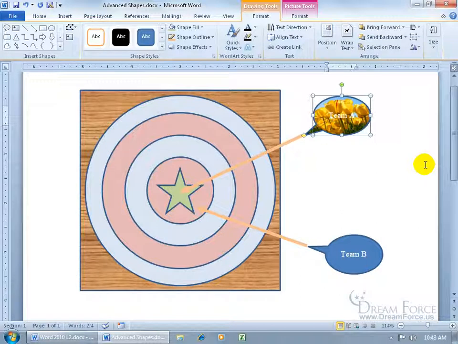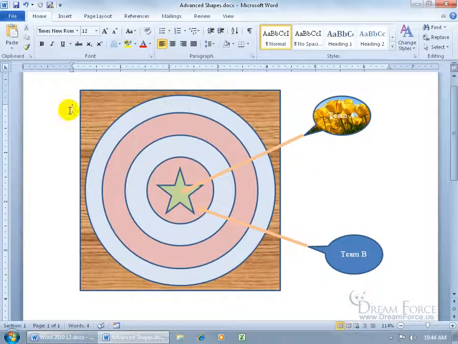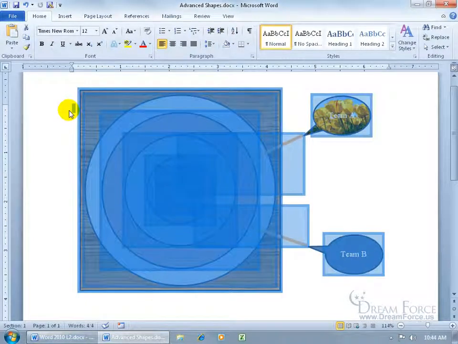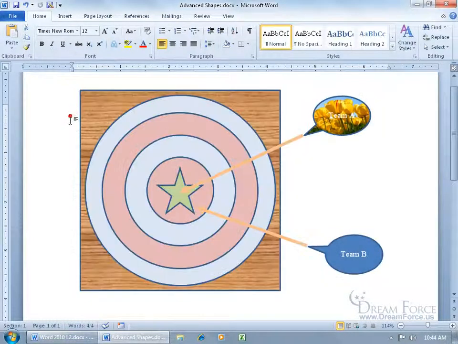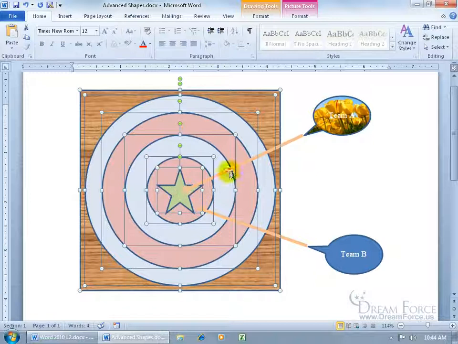When I'm finished with my collage here of all these different shapes, and I want to go ahead and move this to, let's say, another document, well, you can select one shape and hold down the Control key and copy it and paste it. No, that's not going to work because you have to copy, well, several shapes. What I want to do is group all the shapes together. To do that, you can go ahead and click off and do Control A, and it selects all the shapes, but if you have other objects within your document, that's not a wise choice. So you go ahead and select the first shape, hold down the Shift key, and consecutively click all the other shapes, and you got quite a few to choose from, the arrows, the callouts.